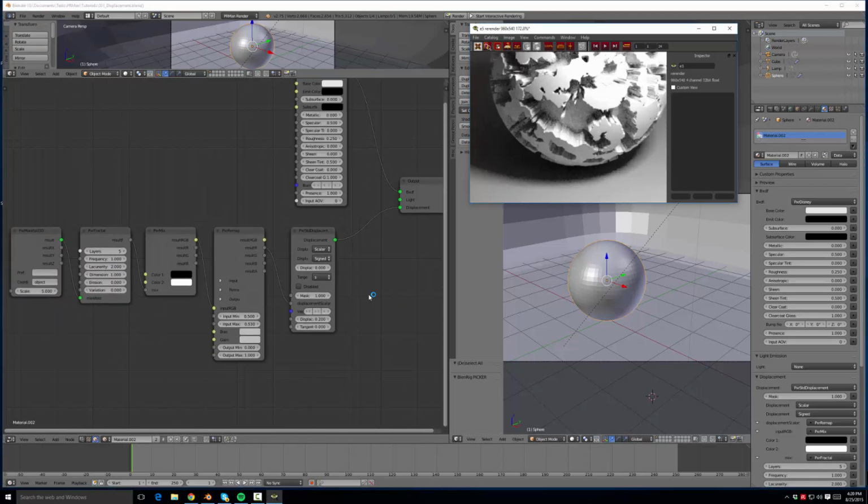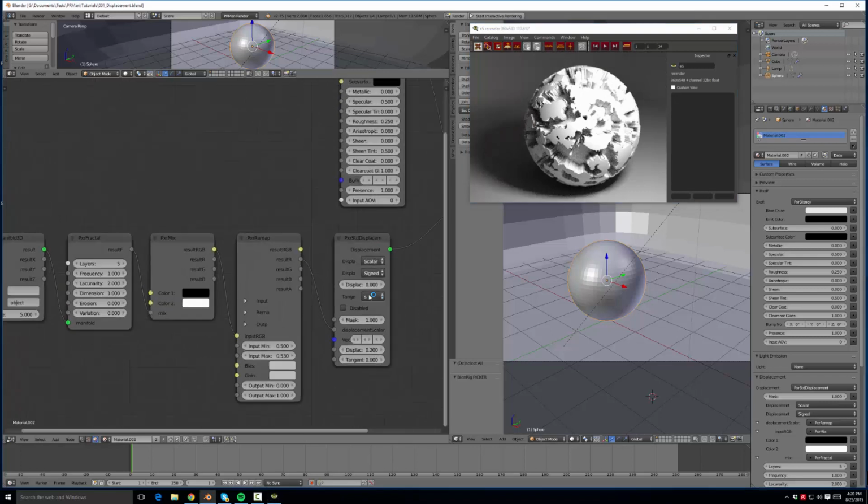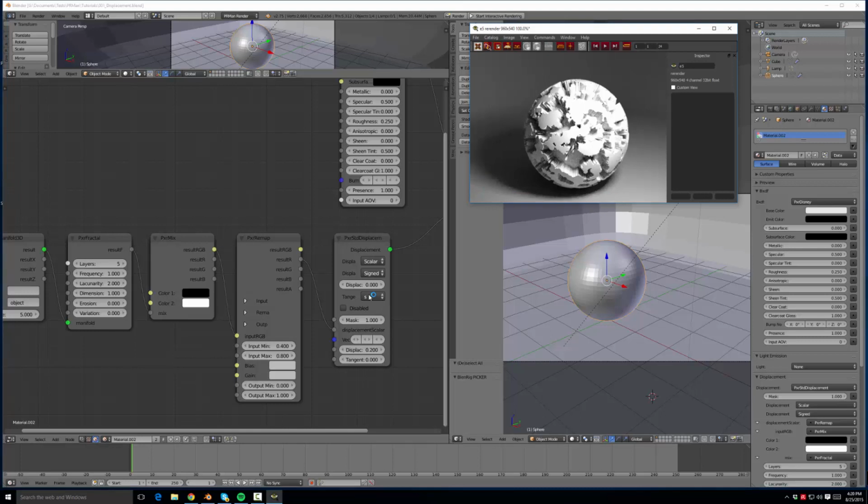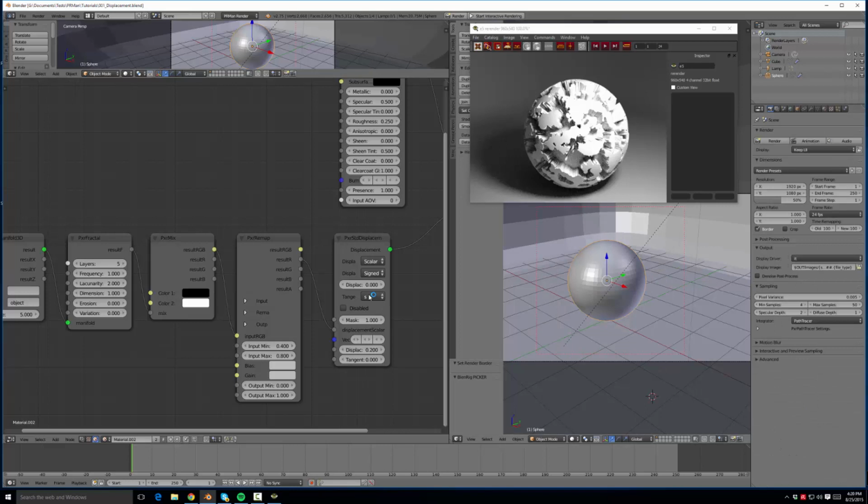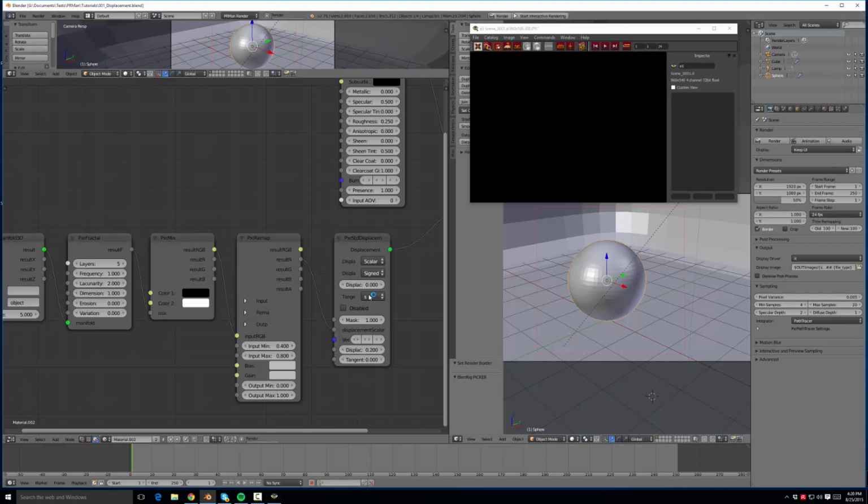Let's say we want a smoother transition between the displacement and the noise. We can change this to 0.4 and this to 0.7, and that'll give us a nice, or let's go to 0.8, heck. That'll give us a nice blend between the displacement. I'm just going to set off a render area right here and render it a bunch of times instead of using that, since the displacement doesn't happen in render anyway. We're going to set this just to 20 samples to go super fast. We'll go ahead and hit render.